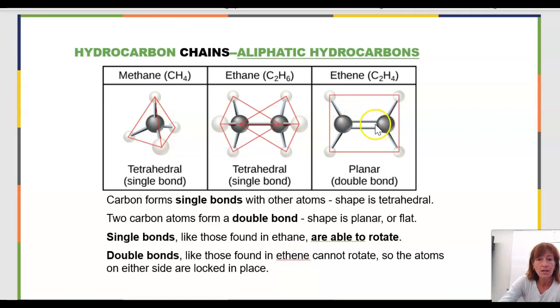And what you notice here is that it has a planar structure, a planar geometry. In other words, it's more flat. And the other thing that's true about it is this double bond doesn't allow for any rotation. So these structures have an ability for rotation around the carbon. The carbon-carbon bond can actually twist or rotate and be in a little different orientation. But this is more rigid. So the double bonds cause it to be more rigid.